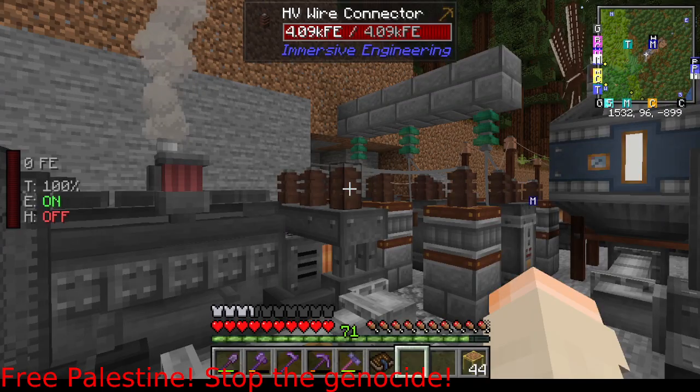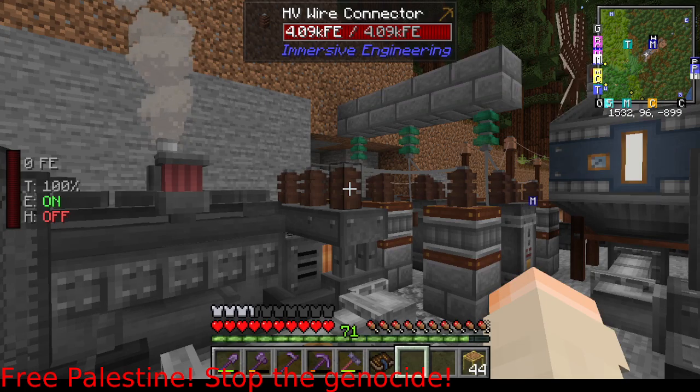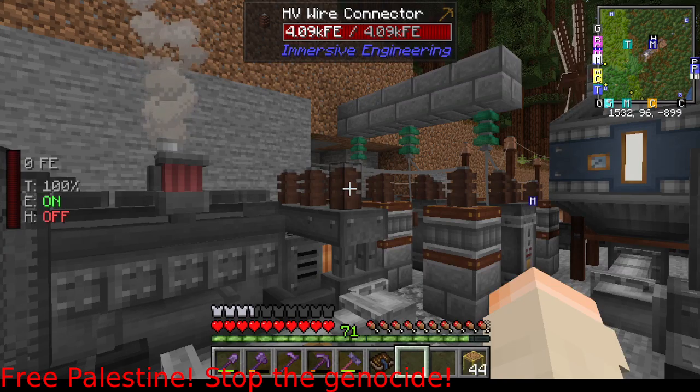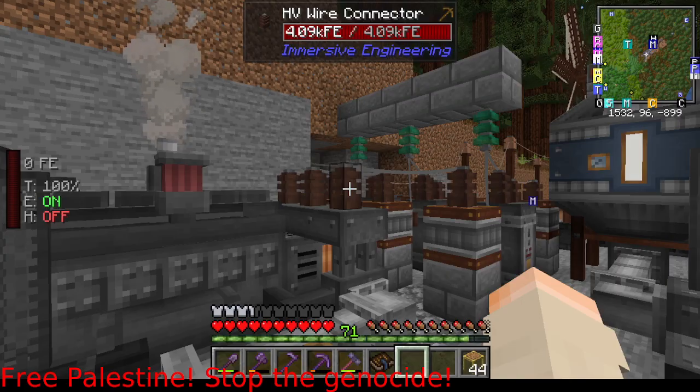4.09 forge energies, kiloforges, I guess. Trying to think about, wait a minute, epis. Kilofees? Don't like that. Kiloforges sounds better.